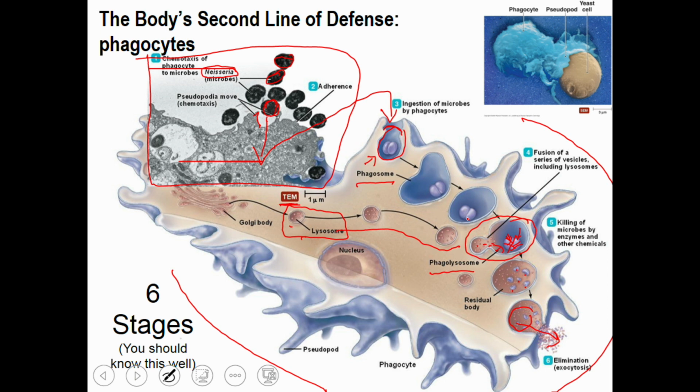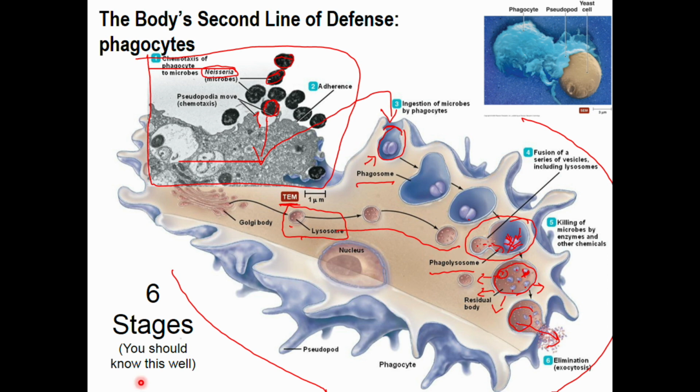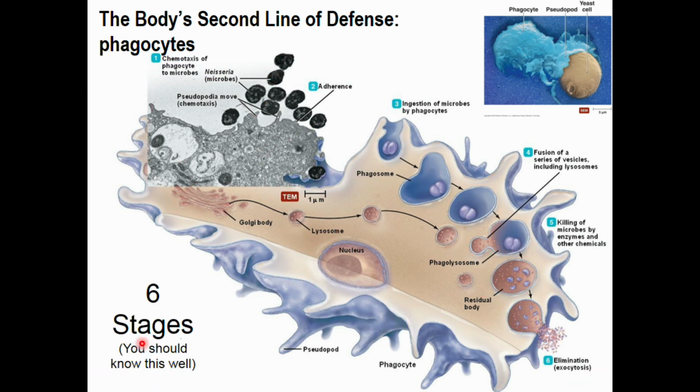Now, how do you go from something this big to a bunch of small fragments? Well, a lot of the molecules being released from digesting, just like you digest, it's the same general idea: enzymes and chemicals are breaking it down, and those are nutrients. Those nutrients are used by the phagolysosome to operate, and some of the nutrients are released into the phagocyte itself, and that's where it's getting its nutrition. So there really is a good correlation with how you eat, because you bring in food, it interacts with chemicals and enzymes, it degrades into smaller molecules which go into the cell, and what is not digested is excreted. Instead of releasing feces, we just call this elimination, but it is generally the same notion.